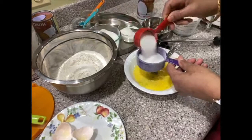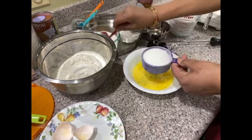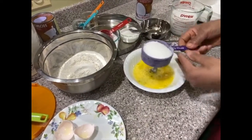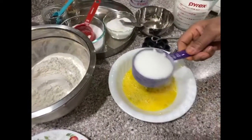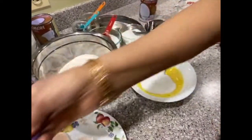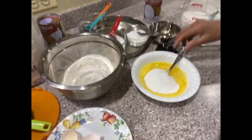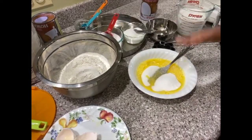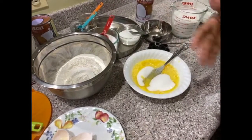So 1/2 cup of granulated sugar. A little more, mommy. Okay, that's good. See, there's space. Are you happy with it? I'm happy with it. So I'm going to put it here. So we got 1.5 cups of rice, 1/2 cup of all-purpose powder, 2 eggs, and 1/2 cup of sugar. Again, that's a measurement. If somebody wants less sugar, it's their choice, and if they want more sugar, it depends on the taste.